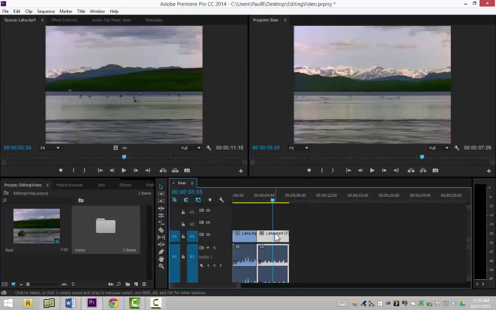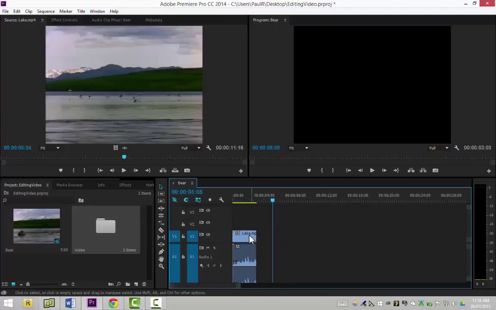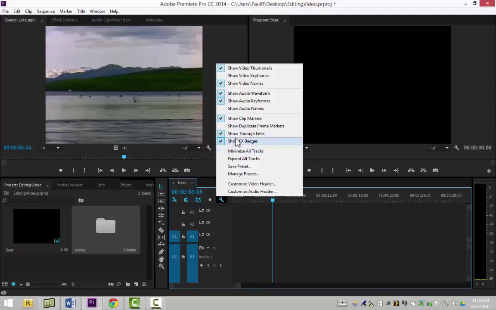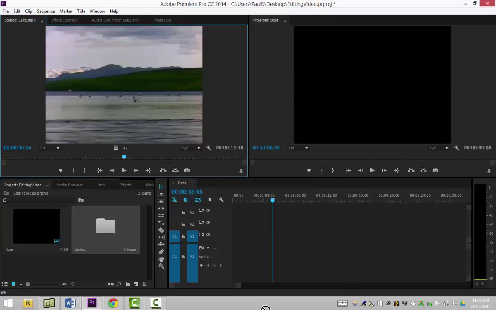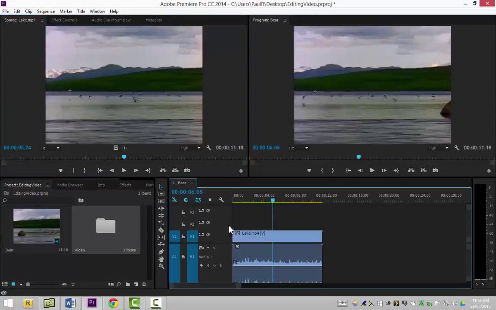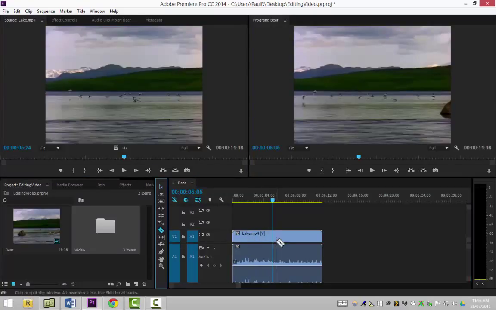So what does a through edit do? Well, in this case, we're not actually seeing them. So I'll just quickly get another example. There is a reason why we're not seeing them in this case, but I'll just do a better example. I'll drag my leg clip back onto the timeline, and I'll just razor it in one part, and I won't move any clips around.